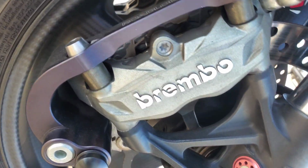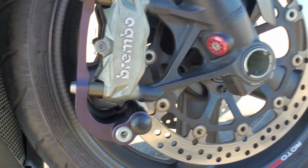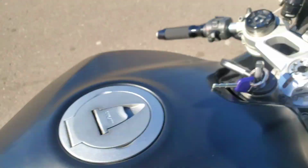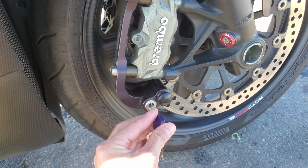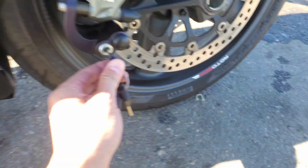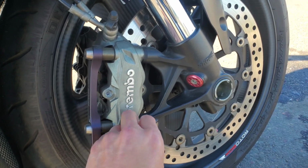This is a Road Lock. Amazing little piece right here. Actually, it has a pin. I might as well show you guys in action. I need the key to take my helmet away. So, I'm riding it with the plug on right now, so debris doesn't get into it. Come on, come on. Sorry, my left hand is handicapped. There it goes. So it locks the plug in, so you can ride.